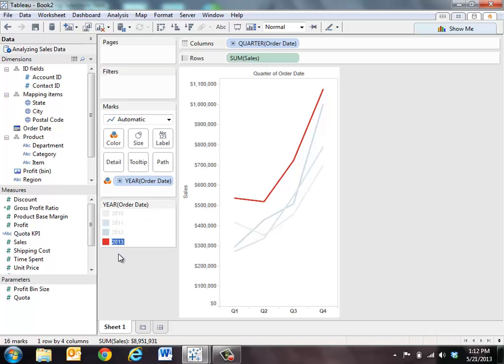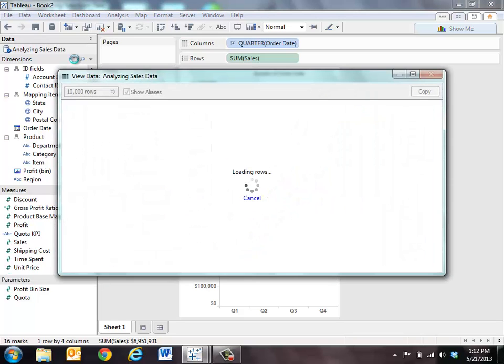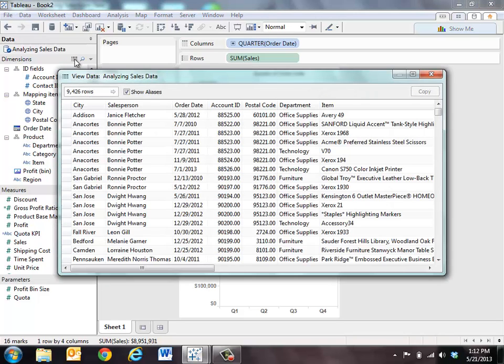Now just to pause for a moment, I'll highlight how this technology is actually working here in Tableau, because this is a feature that is quite powerful versus a lot of other spreadsheet tools out there that you might be accustomed to. If we look at the underlying data, which we can find the view data option here in the top left of the tool, we can select that and we'll get a snapshot of exactly what the table structure looks like for our underlying data.